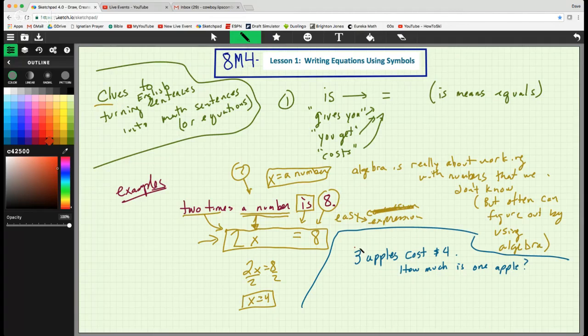If you just look at these equations here and solve them in your head, you haven't helped build a key building block that will help you in the future when these English sentences get trickier. So if we say 3 apples cost $4 and how much is 1 apple, we can say, what is the thing that we don't know? We're trying to find out what 1 apple costs. So we're going to say that that is going to equal x, because that's the thing that we don't know, the cost of 1 apple.